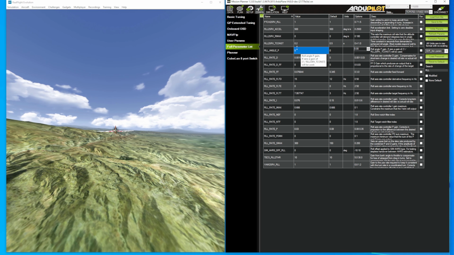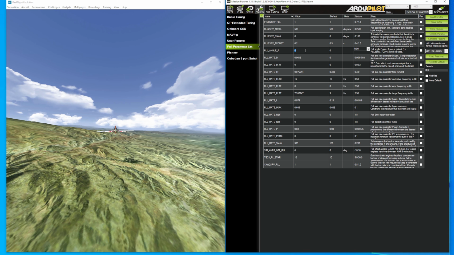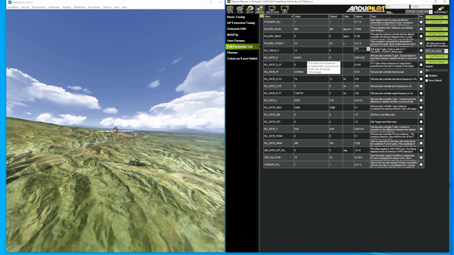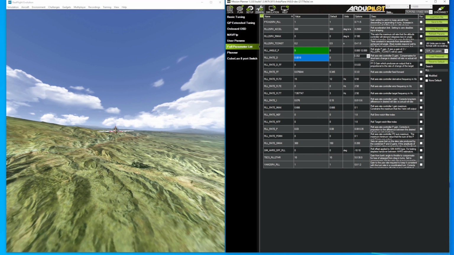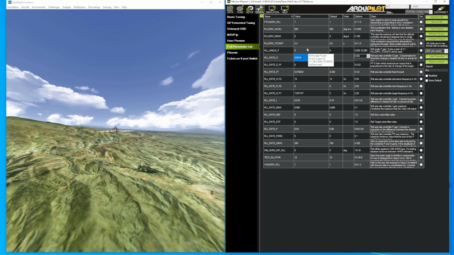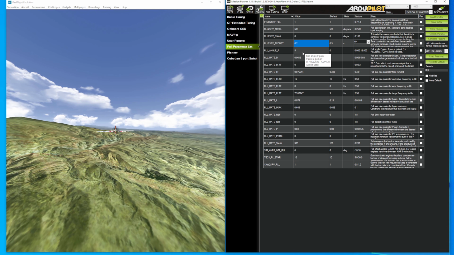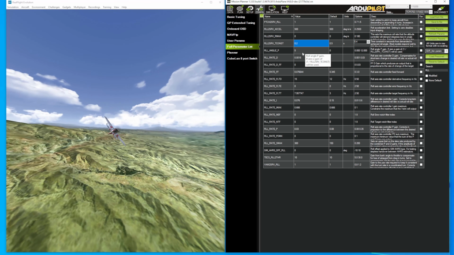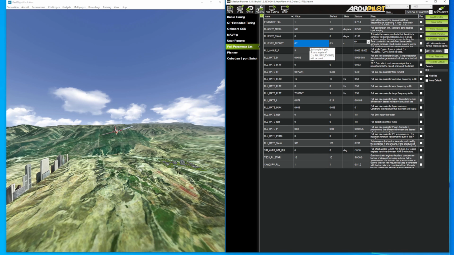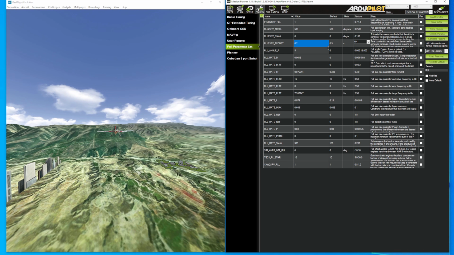Because I want to change the time constant to show you what different jerk limits look like, what I'm going to do is set the angle P to 1 over the time constant. So I can just do 1 over 0.2, which would be an equivalent angle P of 5. That means my angle gain is no longer coupled to the time constant. I can change the time constant without affecting the recovery behavior. You should see that's the same as before, because if it is 0, it uses 1 over the time constant, as it says here.